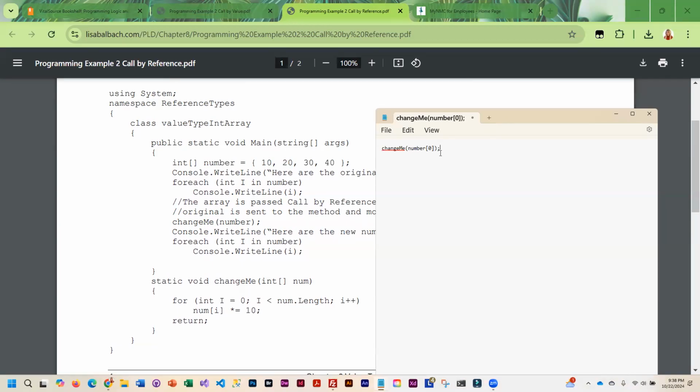Well, now we're not passing an array anymore. We are just passing one element. We are passing the number 10, and that is going to pass as a value, not as a reference. So it's going to pass a copy. We only pass the reference when it is the whole thing.